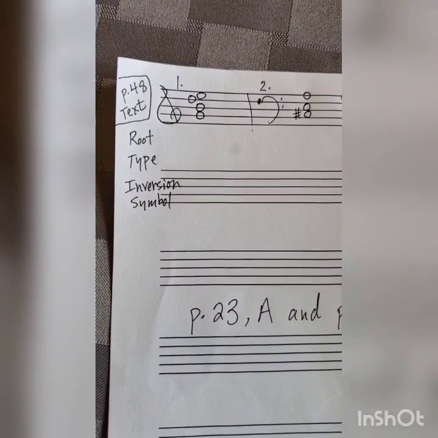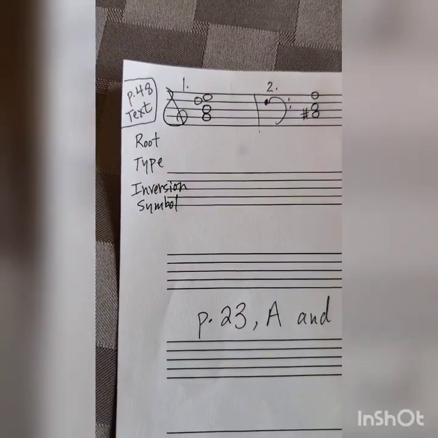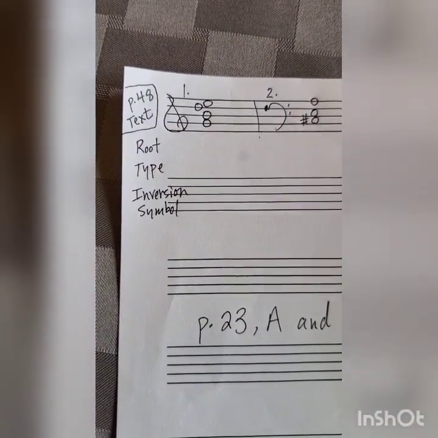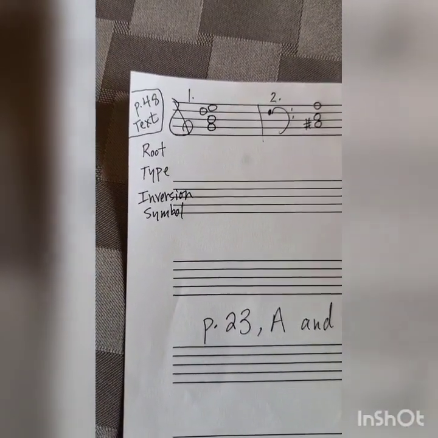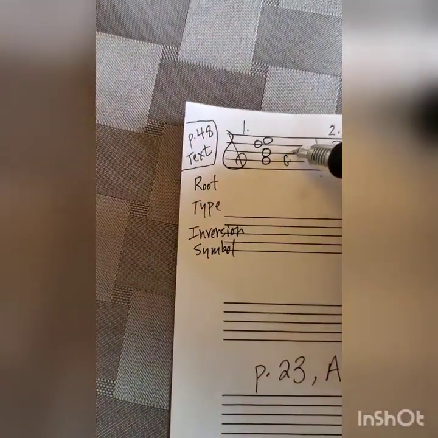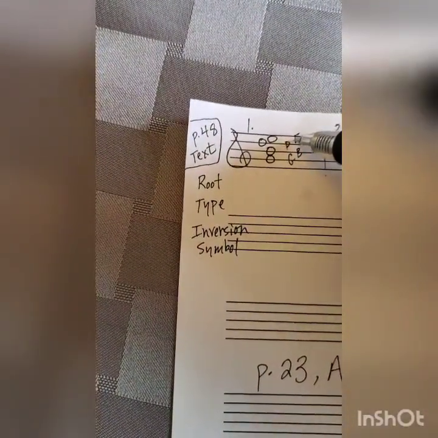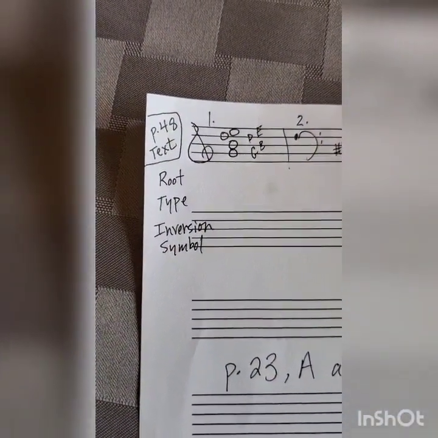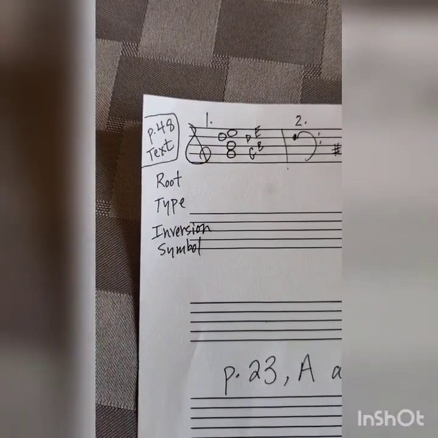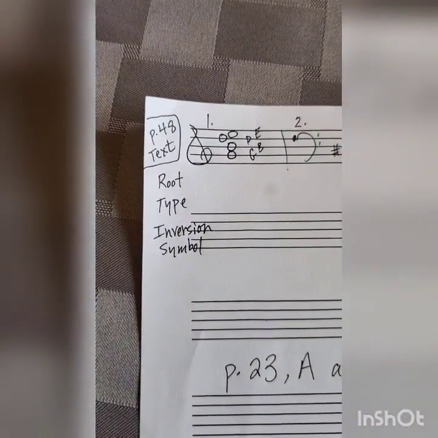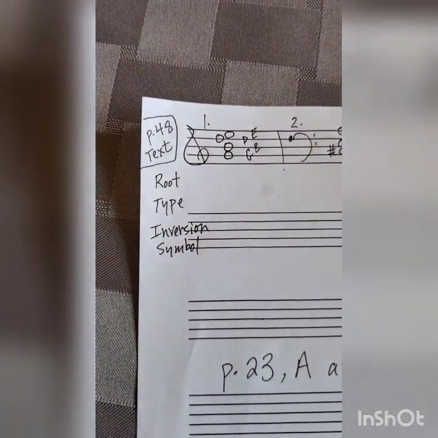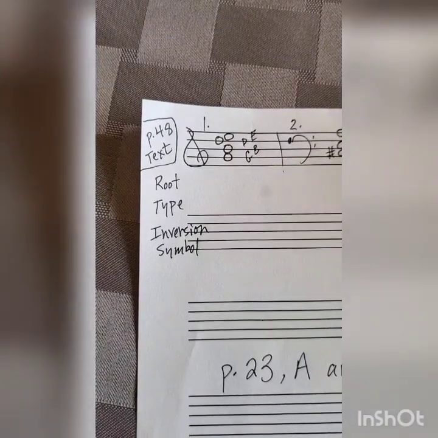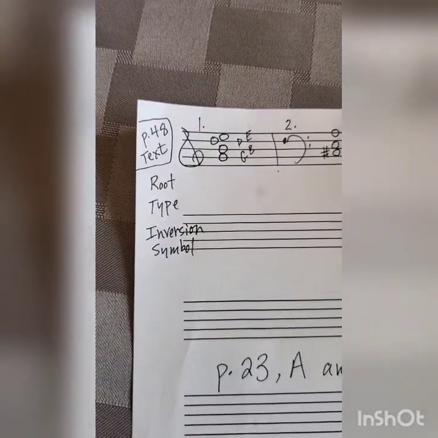What you have to do first is simply look at the notes, what I call take an inventory of the pitches that are there. So let's take a look at the notes from the bottom up. G, B, D, E. Right? G, B, D, and E. Now, what you want to do is arrange those 4 pitches so that they're in root position. Now, how do you know that you found root position? You know that you found root position when all the notes are a third apart from one another. All the letter names are a third apart from one another.